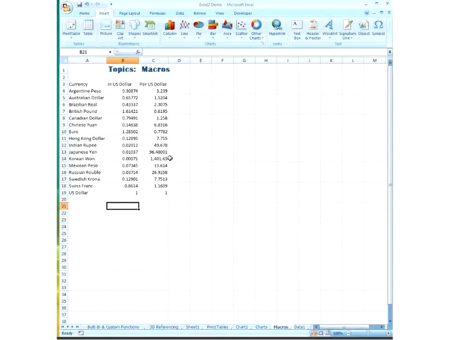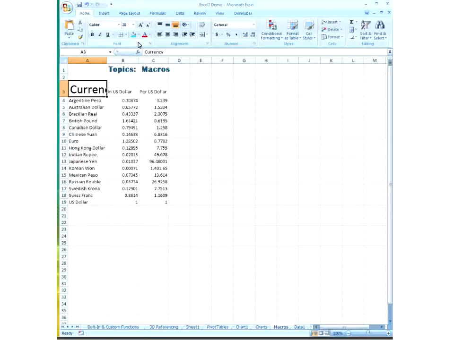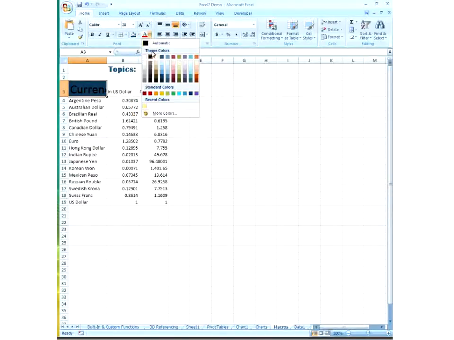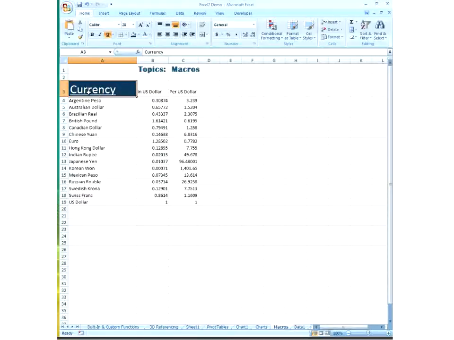It just so happens to be the currency exchange rate, but I want to be able to quickly change a font to, let's say, 28 and color it a dark blue background and a white font, and I want it underlined. And I want to be able to do all of that really, really quickly every single time.